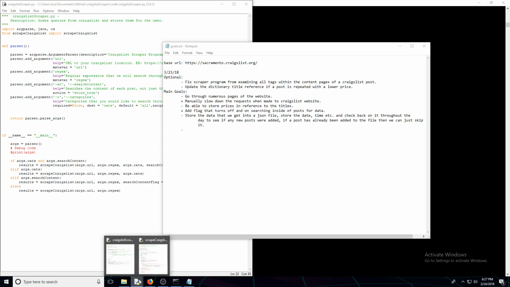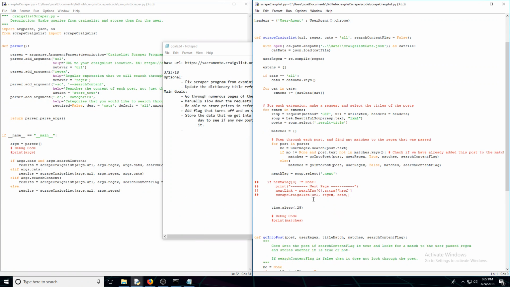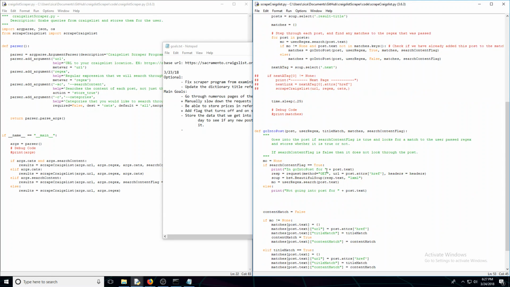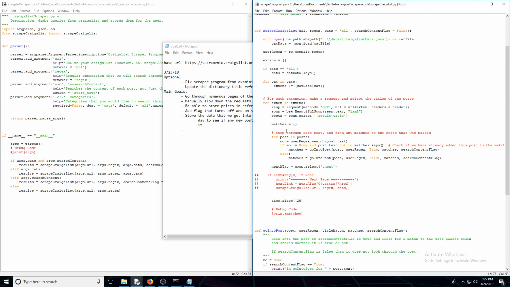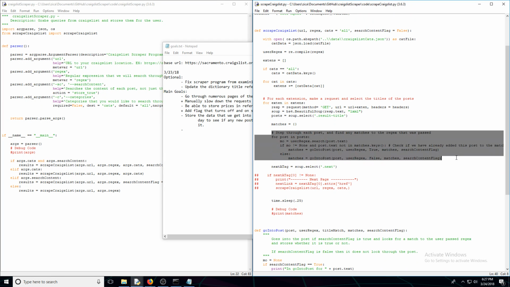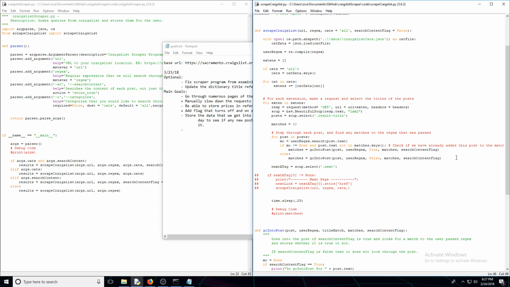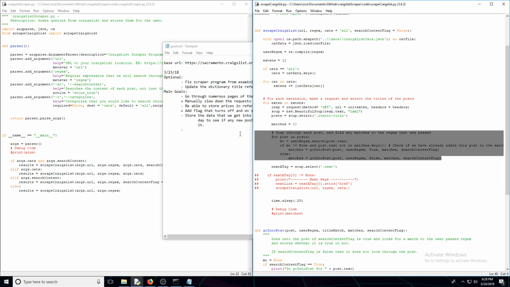All right, so we're going to go to here. I think we were making it recursively go through all the pages. That's what I was thinking. But I think in order to do that, we need to nest all this inside of the recursion, well, inside of the looping through each page function. So we're going to go like this. I think it's Control right bracket to indent like that.